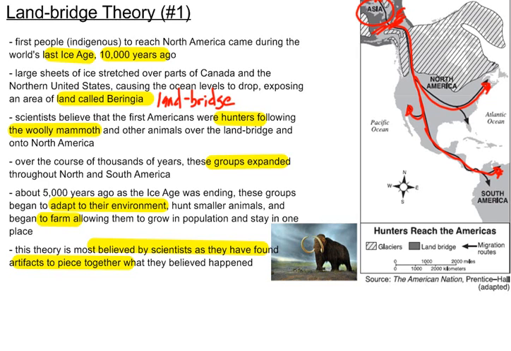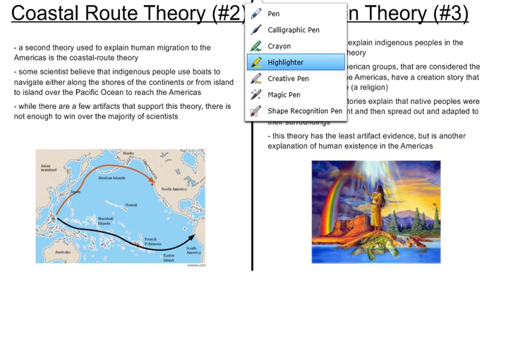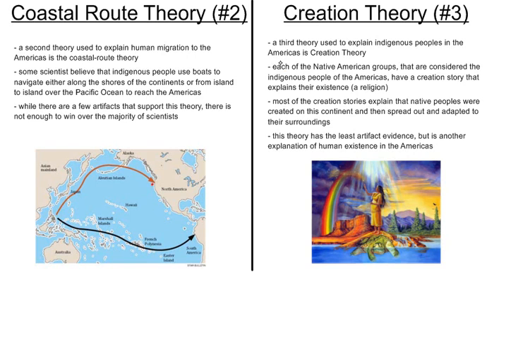Now, in future lectures, we're going to be talking about what those groups develop into, but in terms of explaining how the first people came to be here, land bridge theory is the most popular. Now, some of the other theories, just very quickly, are number 2, coastal route theory. And the way that this theory is different than migration theory is that, according to this theory, instead of using the land to migrate here, they instead migrated along the coast, and they used boats to either navigate along the shores or to cross the Pacific Ocean.